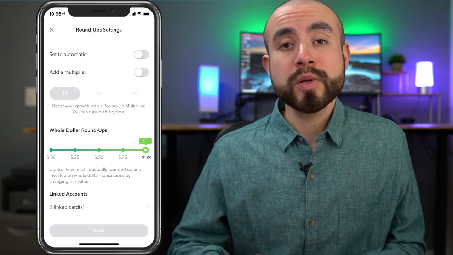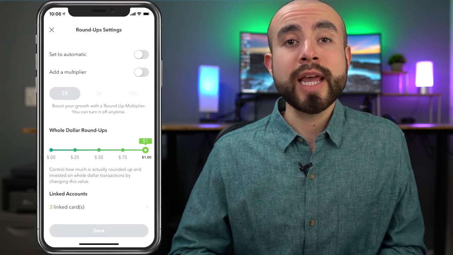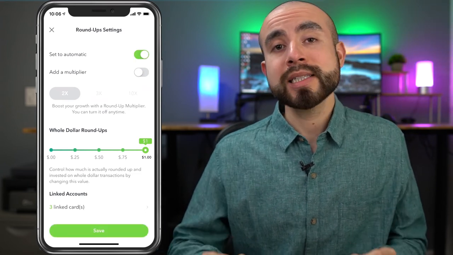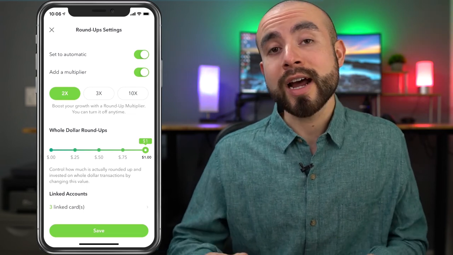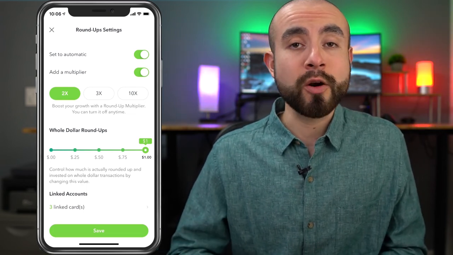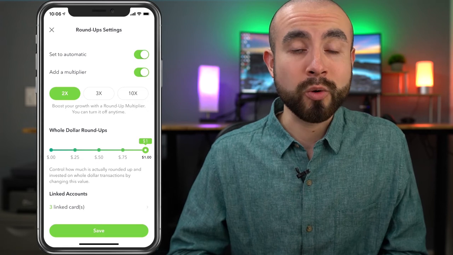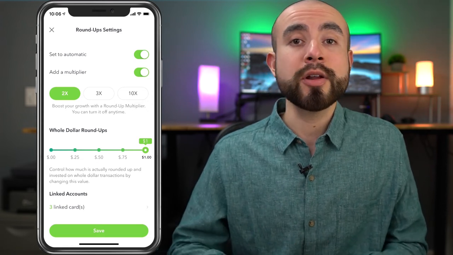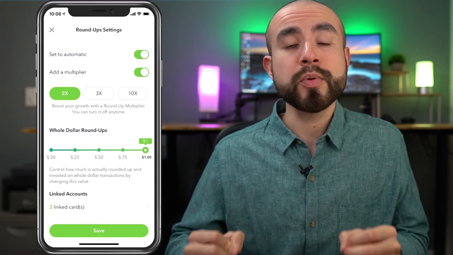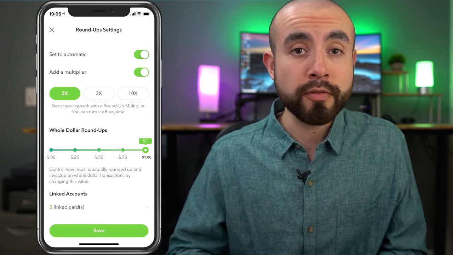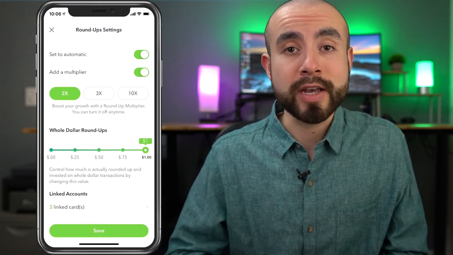Now, if you're familiar with Acorns Roundups, it's the feature on Acorns that's probably most popular because it allows you to invest the spare change from your everyday purchases. And I really feel that recurring investments on Acorns is a great complement to Acorns Roundups. Together, they can allow you to automate your investing, get the most out of your everyday purchases, and really help you grow and build your Acorns portfolio through these automated investment tools.